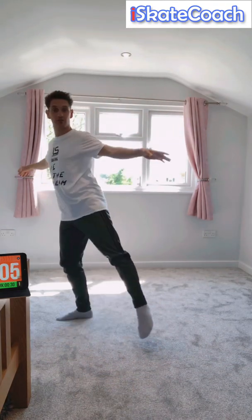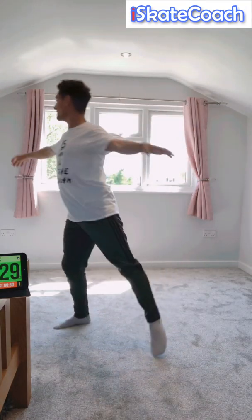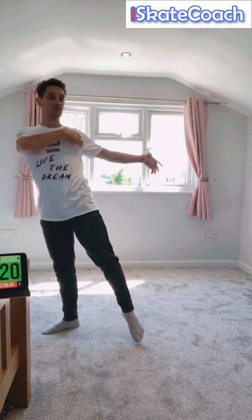So we're literally going to go from where we were, step forward, coming back, step forward. Let's go from here. Press forward. Balance is key. When we step down, make sure you can hold that position. Through. Left shoulder's back. Press through.